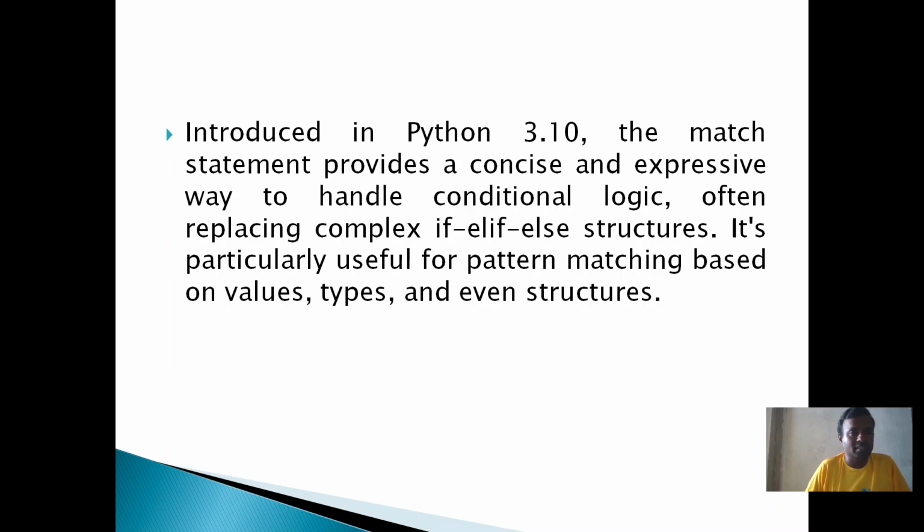So first we will see the syntax of the match object.